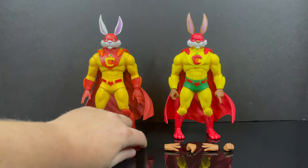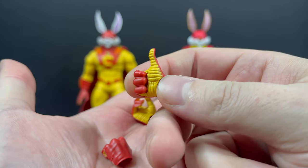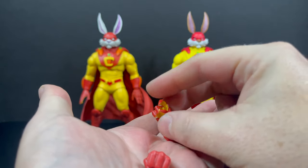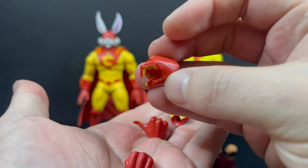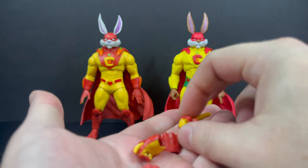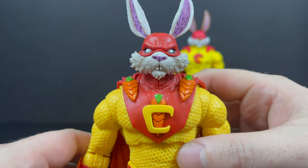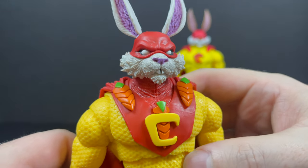So you got Captain Carrot, and the more modern version comes with a bunch of extra hands, like the thumbs up. And it has nice texture detail, right? Reds, yellows, fisted hand, along with a gun-holding hand. Mcfarlane Toys, stop making characters with gun-holding hands unless they use guns, right? But I do like the finger-pointing hand. That's cool. The actual figure, and we've talked about this before, the Mcfarlane Toys Collector's Edition runs you $30.